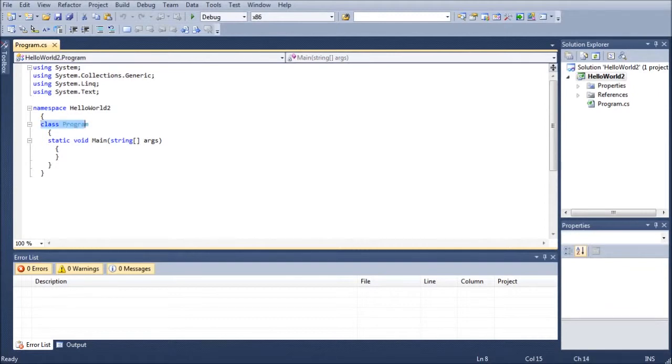And classes, there can be multiple classes inside. Actually, I take that back. There cannot be multiple classes inside a file, but the class is still named the same as the class file right here. So class program, it's the program class, program.cs. And then we've got static void main string args. Now some of you are thinking that's probably different, because it is. That's what we normally type in for Java, but the IDE for Visual Studio automatically assumes that the main method has to be public, so there is no need to type it in.